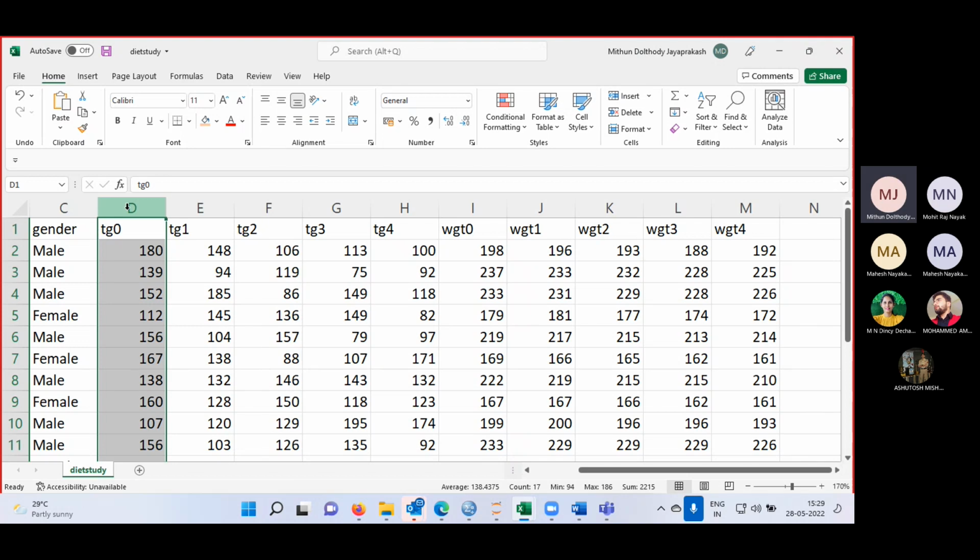If you categorize it as low triglyceride and high triglyceride, are you able to understand? Below some threshold, say less than 150, I'll call this low triglyceride. Above 150, I'll have high triglyceride. Then it becomes a categorical variable. Here, low and high, then you can check.